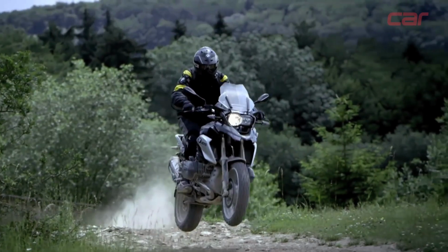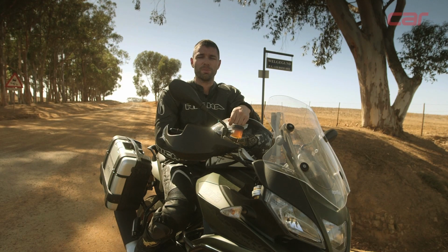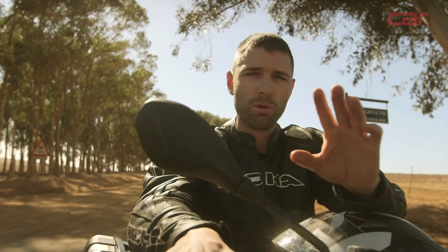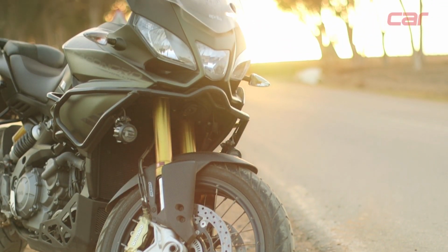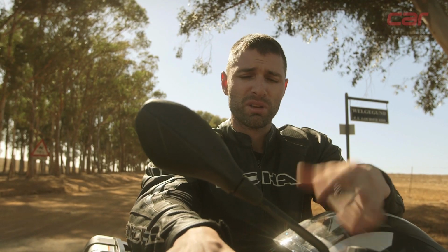If you take BMW's GS and KTM's Adventure range, that is its main 2 competitors. The GS is a bit of a bigger bike, slightly more comfortable, and KTM's Adventure range is almost a race bike for gravel roads. But the Caponord finds that sweet spot in the middle. You can go off-road, it's very comfortable on-road, it just ticks so many boxes, and that's why we enjoyed it so much over the past 6 months.